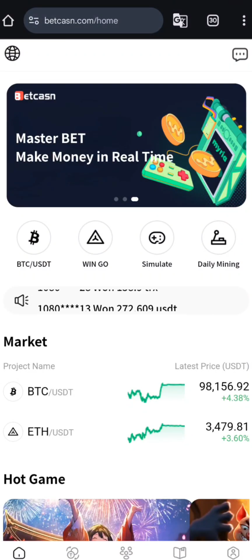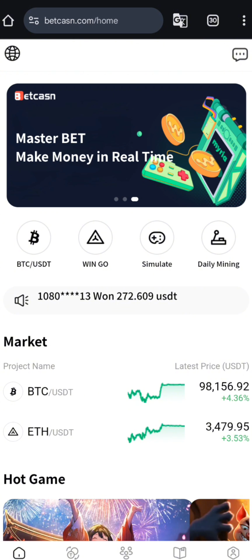It's Maverick here. I've made videos about this platform before and I'm making another one today because this platform has been paying ever since. This is a platform where you use your USDT or TRX to play games and earn more. You can deposit for as low as 10 TRX, which is about $2.5 or $3 right now. You can flip that 10 TRX to 50 TRX if you want.